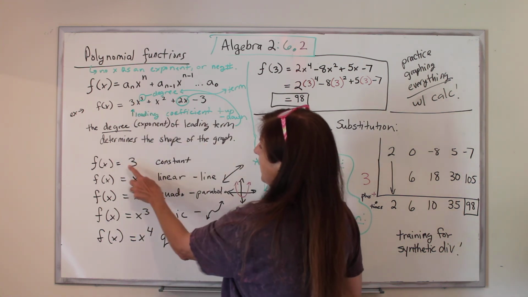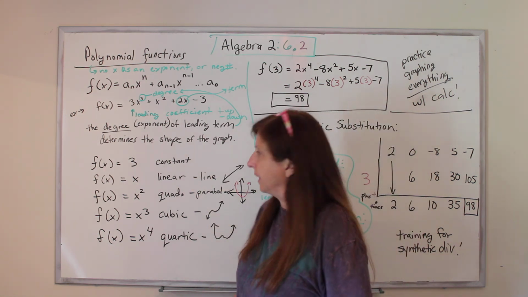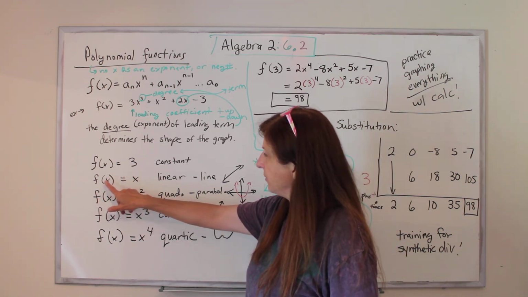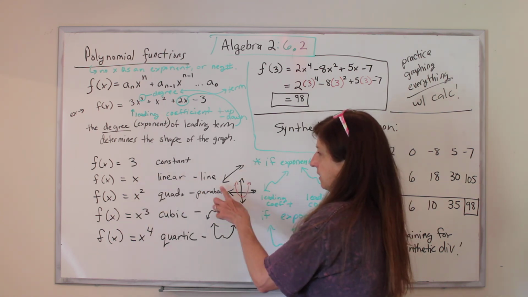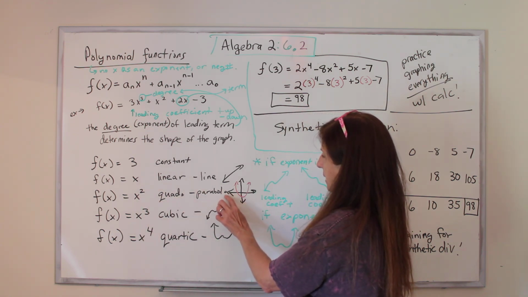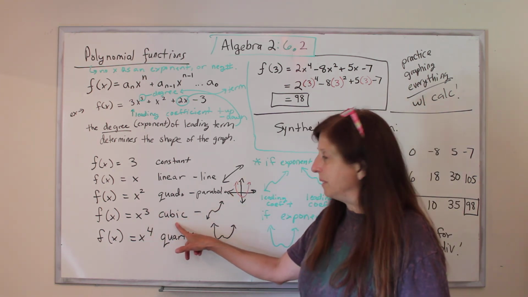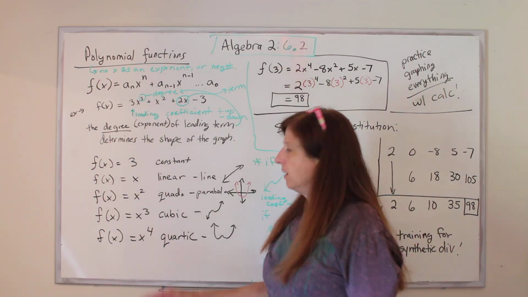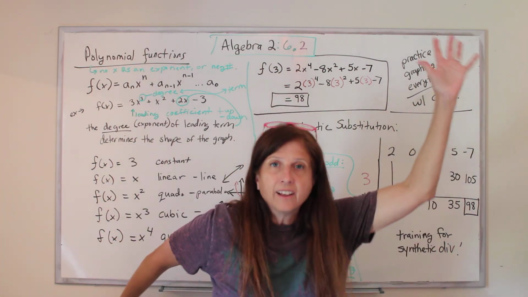If you have no x's and it's just a bare number, then that's a constant term. That's like pi or something like that. If it's got one x and a y and or a f of x or whatever and no exponents, then that's linear. It's a line. If it's x squared, it's quadratic and it's a parabola. There's my a right there, which is that U shape. If it's to the third power, it's called cubic, and it kind of does this, or it can do this. You'll practice this on your calculator and you'll get good at this and this.